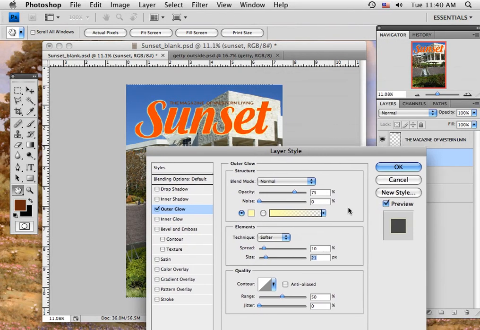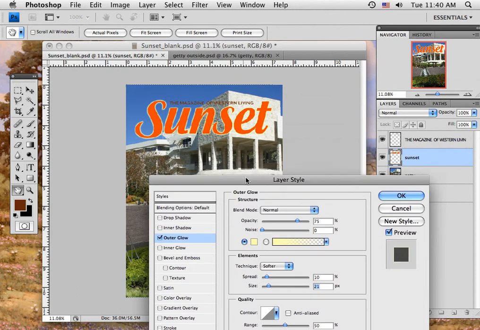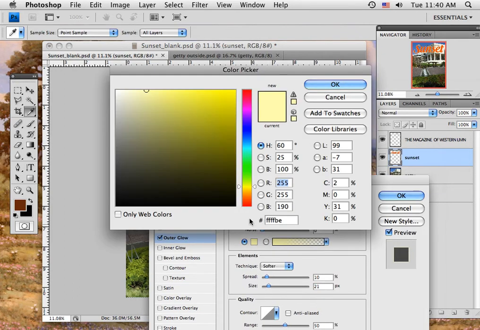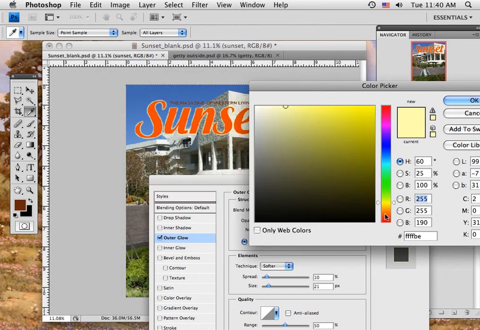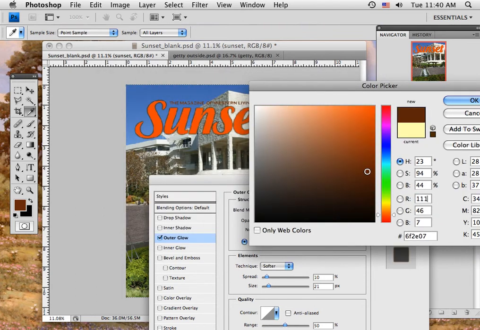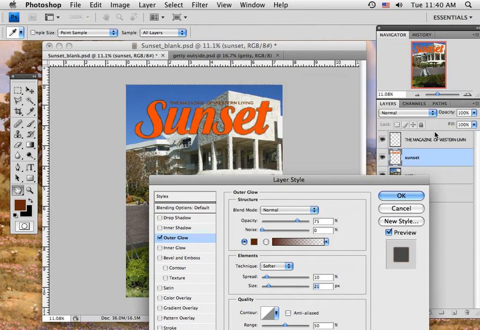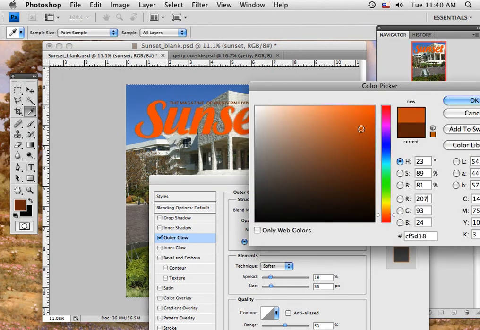Let's say that's going to work for me. Maybe, let's see, the yellow against the light brick doesn't work so much. Let's take that color and bring it back into the brown area and let that work for us. Now I'm going to open the size just a little bit so that it's a little fuzzier, spread a little bit more, and I can even take the opacity down so it's not quite as obvious, and maybe change that so it's not quite so dark a brown. Let's go back up into the oranges, maybe a little more contrast, something like that.